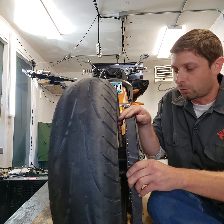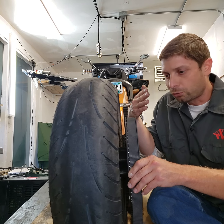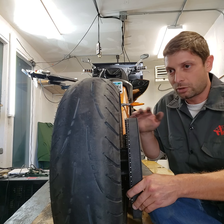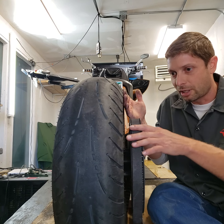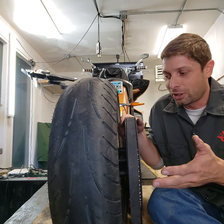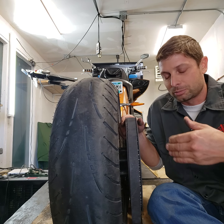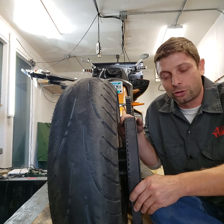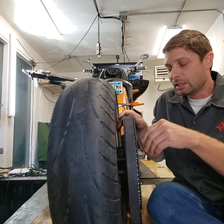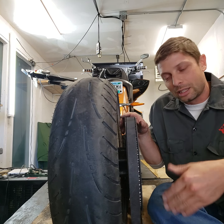The important thing is that the belt isn't riding hard on one side, because that'll cause a squeak and you could get high-speed wobbles from an axle that's not quite straight. Tensioning and alignment are kind of one step — you're trying to straighten the axle out while maintaining good belt tension, which can be difficult. That's why the dyno is so nice. If you're at home, the best way is with a buddy: have them sit on the bike and wheel down a long parking lot to simulate going forward with weight and the bike held straight up, then work the adjusters to get it riding in the middle with proper tension.